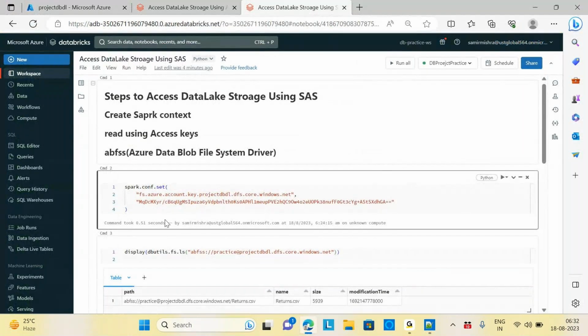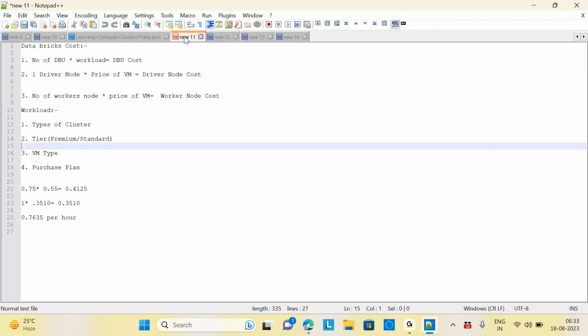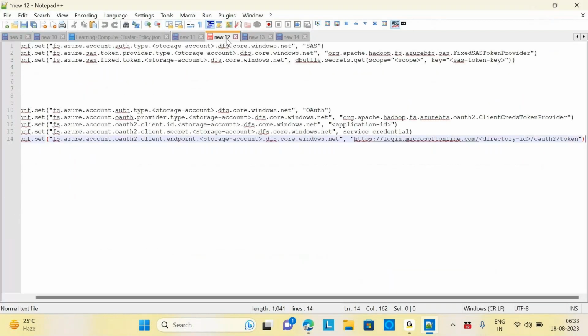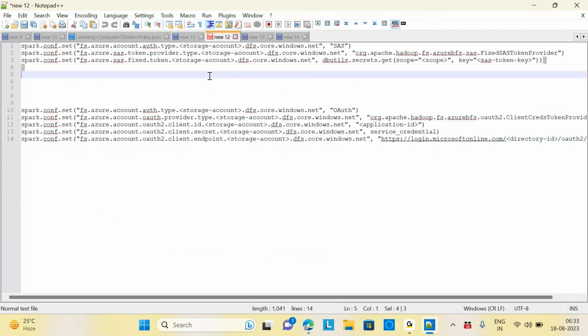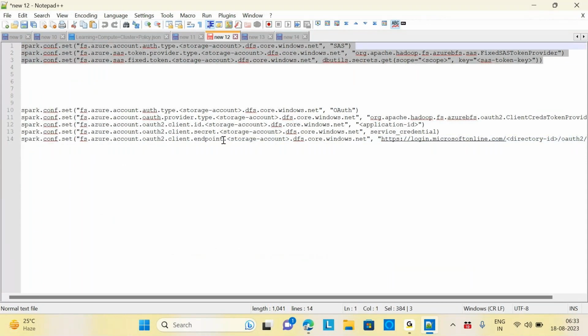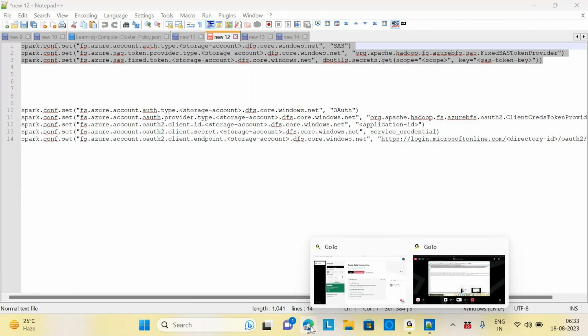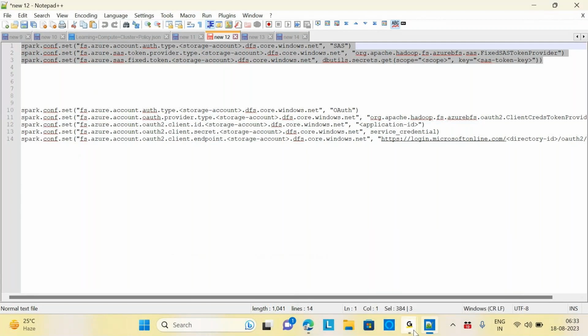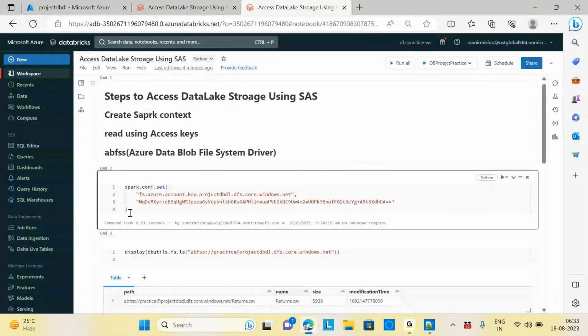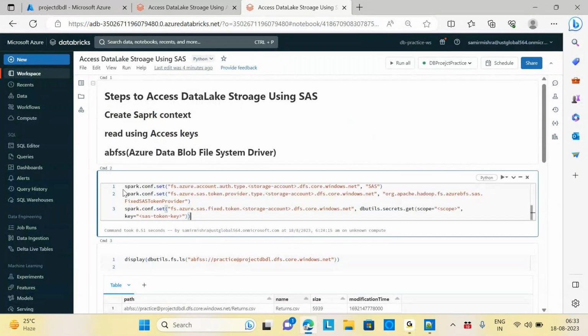Okay, the way we are writing it. No doubt we will do the config only, but I have noted down everything here. These are the 3 lines of code we need to write. I will not remember everything, but I will provide it, and this is the way you will write your SAS token.